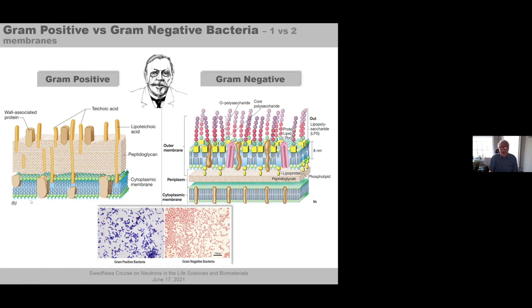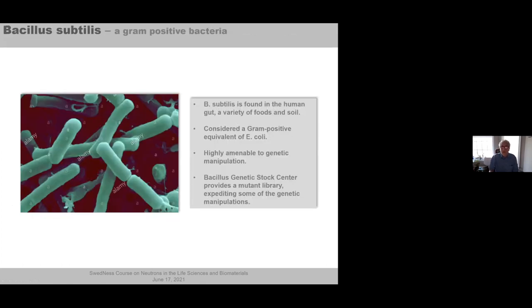Then we asked, which is a good gram-positive bacteria that we should work with? First of all, you've got to work on something that is not going to kill you, or where you don't need to wear bunny suits, because then we would have to evacuate the entire site. We didn't want to put pathogens on the beam. So they came up with Bacillus subtilis, B. subtilis. Supposedly, if I go in the backyard right now, I will find some bacillus. I could put my hands in the soil and bacillus will be there.